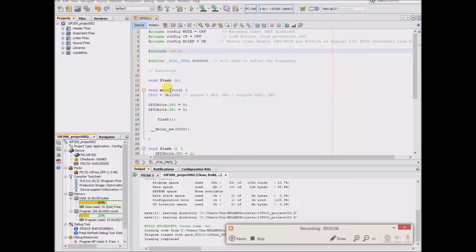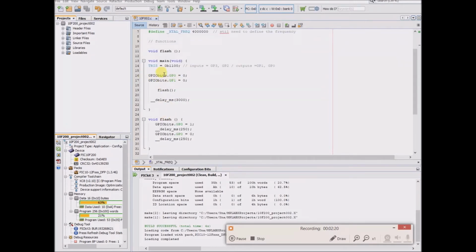Then the void main, the tri-state registers for inputs and outputs on my particular chip, is configured in this SFR style, whatever you call it, and then I just set my output pins to low just because I just wanted them to be off. The LEDs attached to these GP0 and GP1.